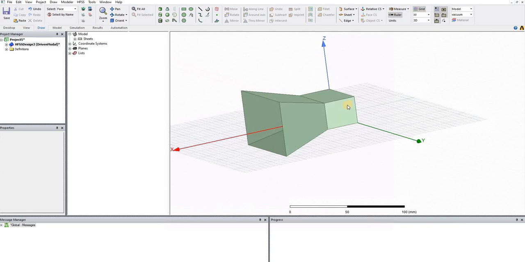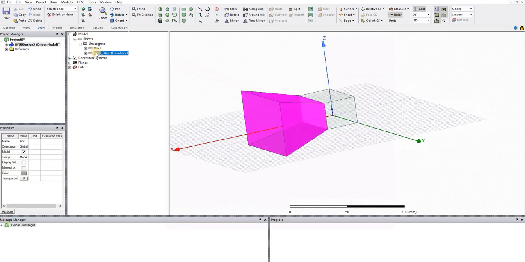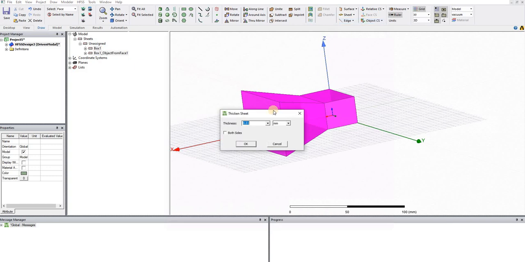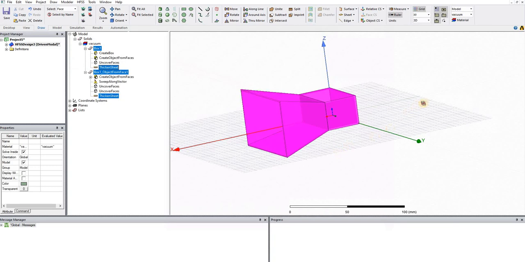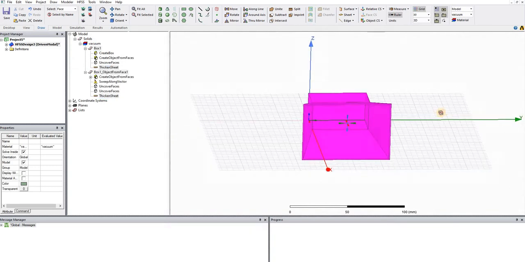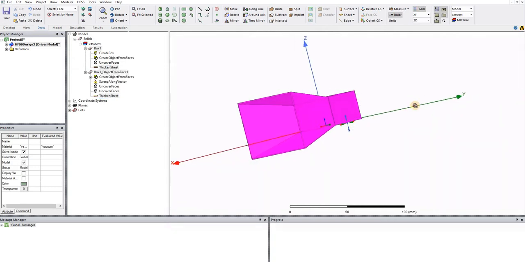Now Control A to select all the sheets, and go again to the sheet and set the thickness of the sheet. It will be 1 millimeter in both. So again you can see the thickness of the horn antenna here.